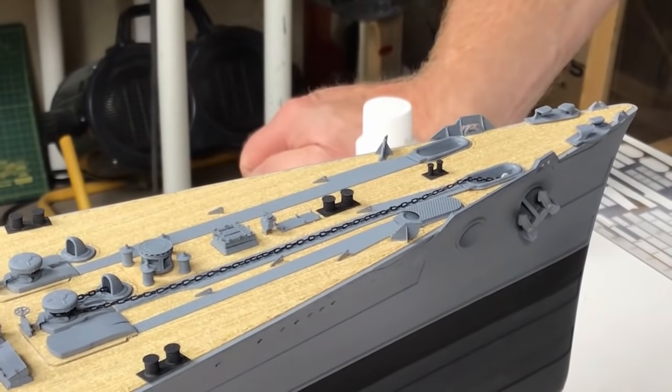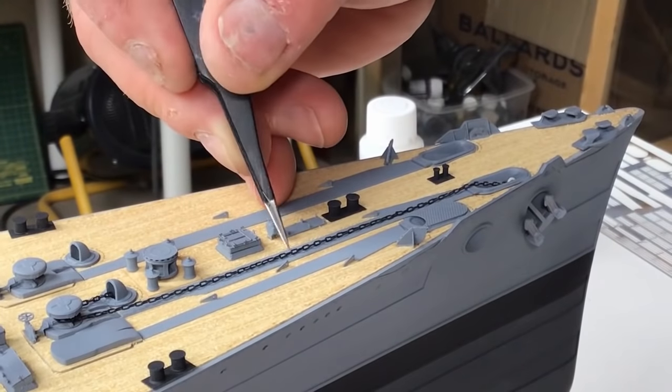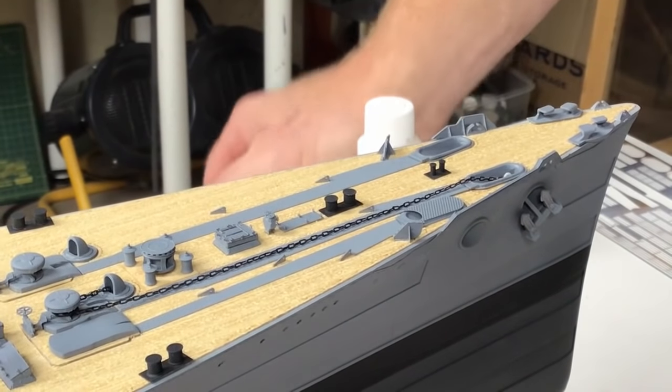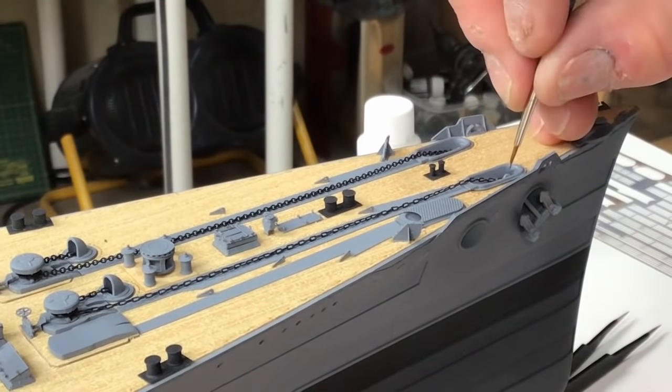These anchor chains aren't strictly accurate, and that's because on the actual ship, each link in the chain had a bar going across it. And I think you can get that sort of chain link in resin, or maybe even 3D printed accurate chain. But I might replace them at some point if I manage to get hold of some of that. But I'm not too fussed about it at the moment. So I'll do the port side one now. I'll just touch up the top of these anchors.